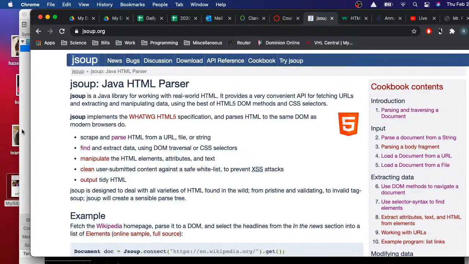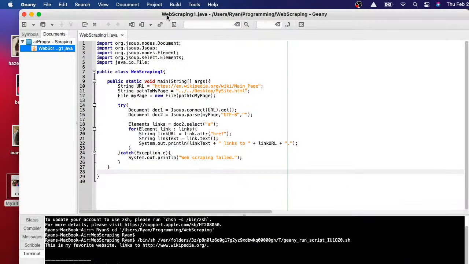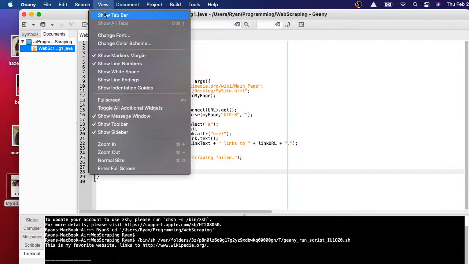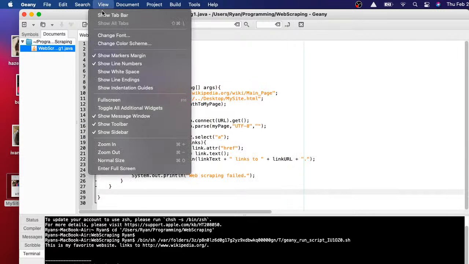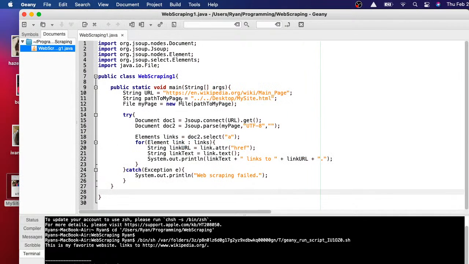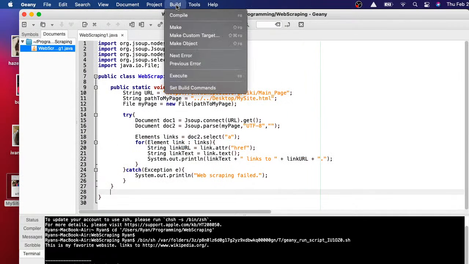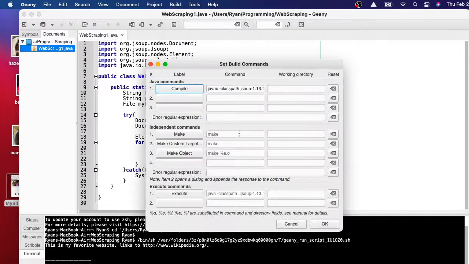All right, so here is Genie, and I'll make this a little bit bigger. So first thing, in my build command, I have added the Jsoup jar to the class path, exactly the same as the last 3 assignments.